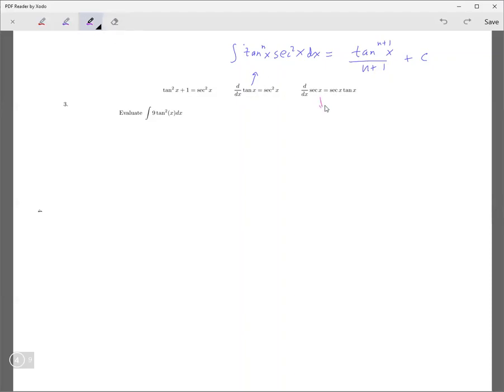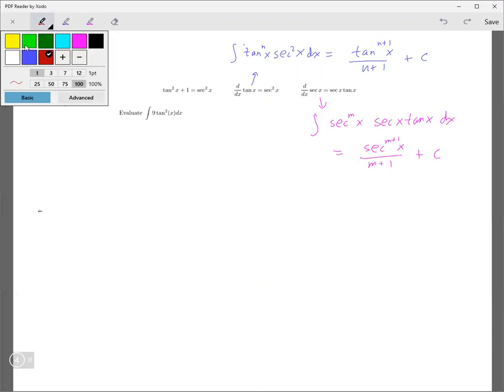Okay, and then to exploit this one, this would be if you had an integral of the secant to the nth power of x, but then you're also multiplied by secant x and tangent x in addition to that. So really, if you had secant to the n plus 1, you peel one of them off, and there your integral is going to be the secant to the n plus 1 of x over n plus 1. Because when you take the derivative here, you'll have n plus 1 come down to cancel that out. So you get this. Then the derivative of the inside part will be that, and that times that will be the rest. Okay. So you want to get this into a situation where you can either exploit this formula or the other one. Okay, and then there's this thing that might be helpful in doing it.